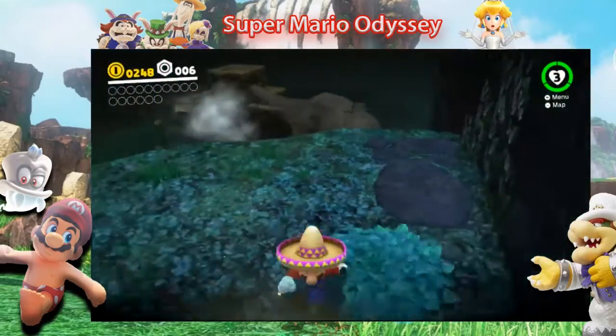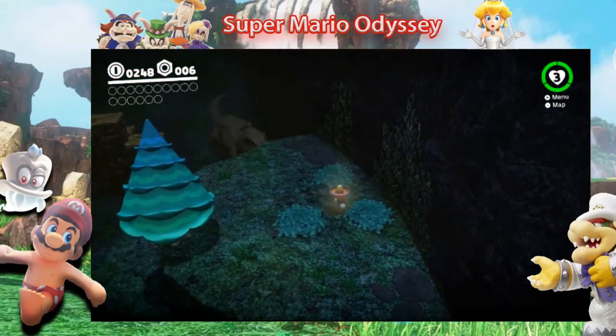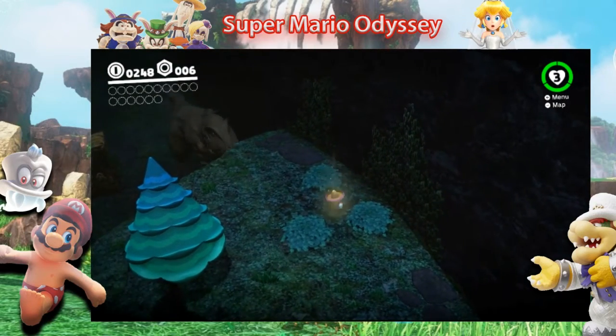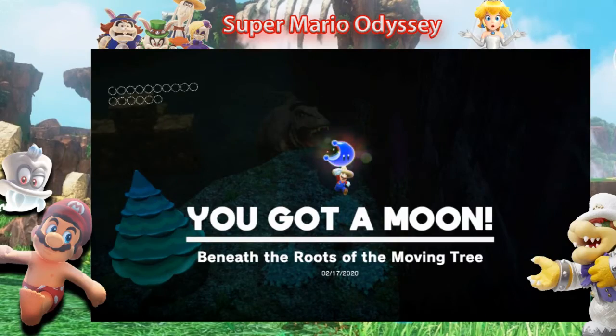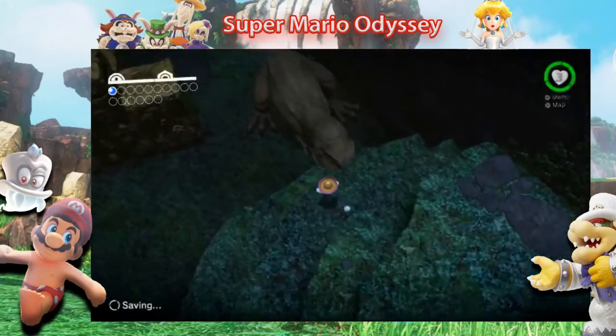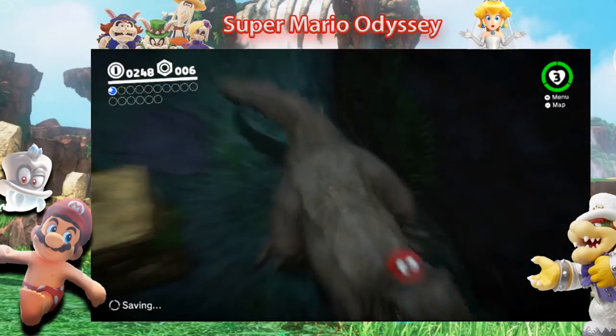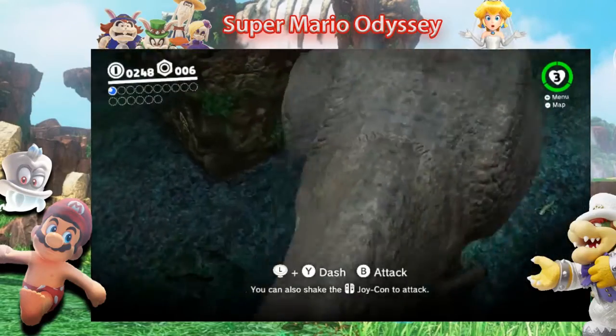I'm lucky this guy can't get up here. If you guys don't want to be chased by this guy too much, then this is the perfect strategy for you. Beneath the roots of the moving tree. So now his hat falls off. And I become him. Tyrannosaurus Rex Mario!